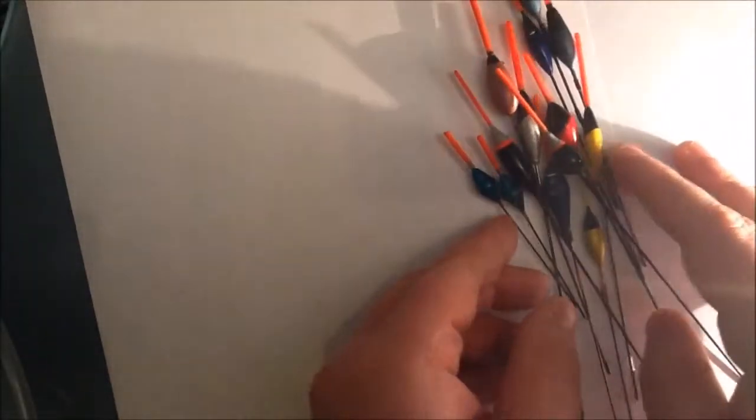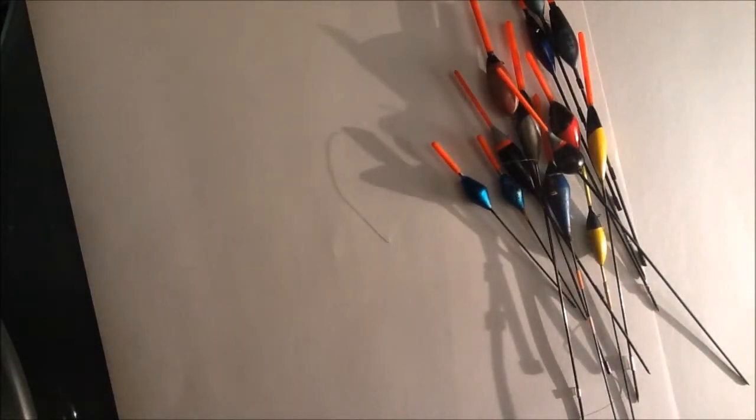So there's a small selection of floats, and there's a small guide of where and what sort of floats you would use in what sorts of situations.